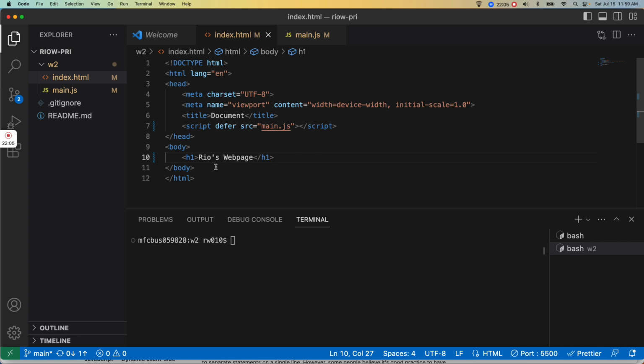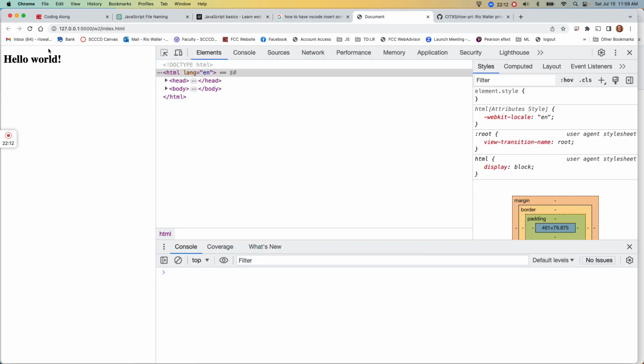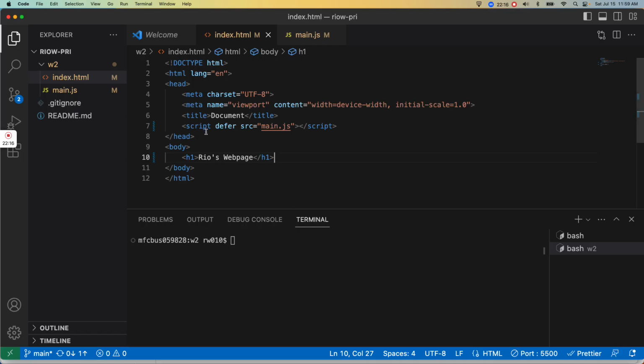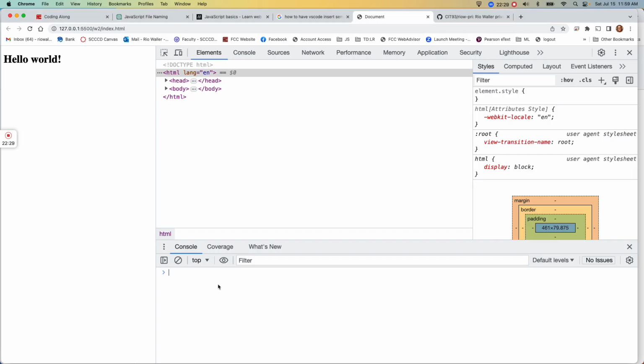So what will happen now is, again, I moved it back up into the head section. I would think possibly it might break, but it actually is working the way we'd expect, okay? Because of this defer. It's basically saying wait until the page is loaded. The page is rendered, not loaded. Well, it is loaded, but it's also what we call rendered into the DOM, okay?